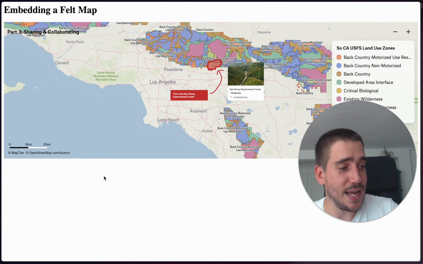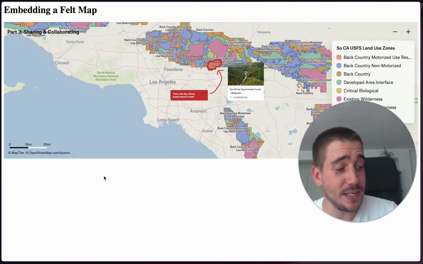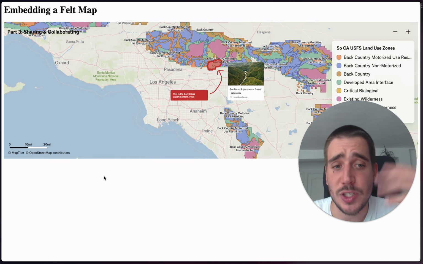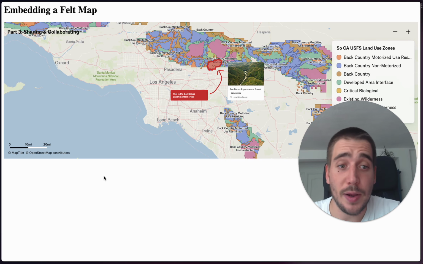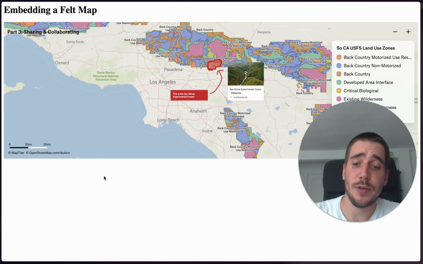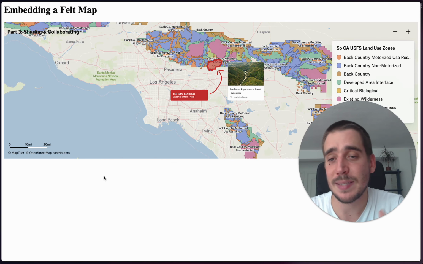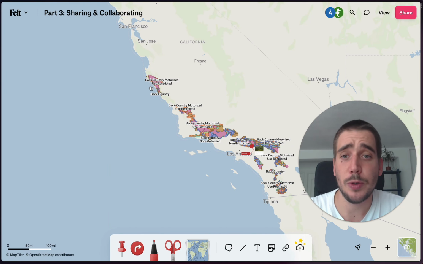Okay, that's, I think, almost everything. It's already been an hour, so I don't want to go on much longer. There is some stuff that I haven't touched on, but just so you know, if you're maybe more of an advanced user, a developer, Felt does have an API to do a lot of these actions programmatically, so you can create maps or delete them. You can upload data library layers programmatically. And one really interesting use of that API that we've developed is a plugin for QGIS. So if you are already a QGIS user and you're looking for a place to share your maps online, you can use the QGIS plugin to do so.